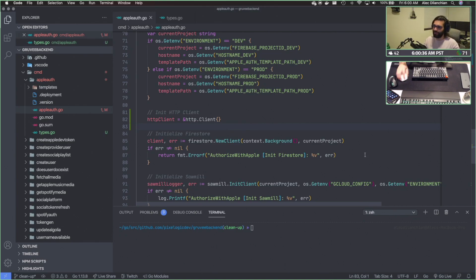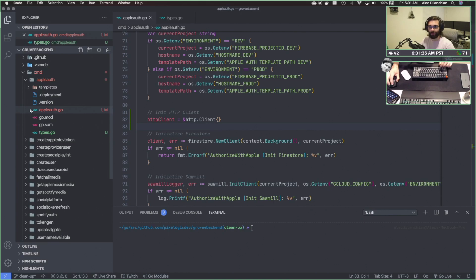So the reason why I did server-side rendering for this function solely is because we deep link into it through Webflow, and we're using this thing called Music Kit. Apple Music has a JavaScript library that allows you to authenticate with Apple Music. Instead of building a native module around it on iOS, as there isn't a way to do it on React Native right now, I decided it would be a much easier solution to go through the web. So we built a simple auth page and hooked up that JS library to the template. When you hit this function, it returns a template. You click the button, authenticate your stuff, and then the function will fire off within our Golang service here. But this is the only function that we use that for. We don't use it for any other functions at the moment.